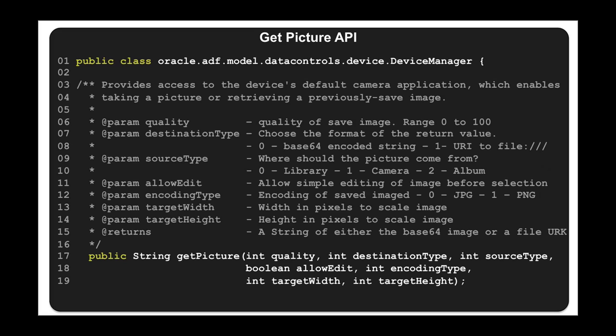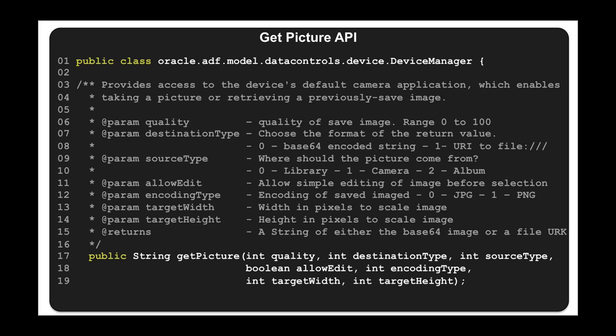Now this is a little bit different on each platform, because on iOS you actually have a library and an album, whereas if I remember correctly on Android you only have a library. So the options here really do depend on the device that you're using. However, if you don't want to get a pre-stored image from the library or album on either device, then you would call the camera option 1, and that will allow you to take a picture, which then again can either be returned as a base 64 encoded string, or you get a URI to its location on the device.